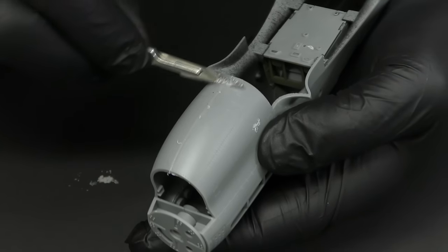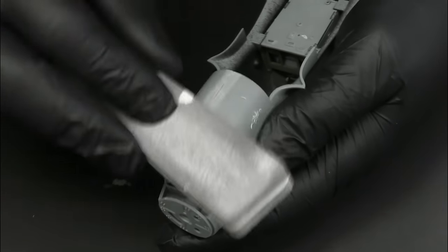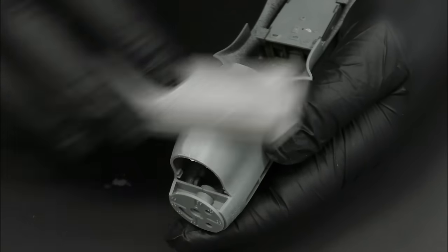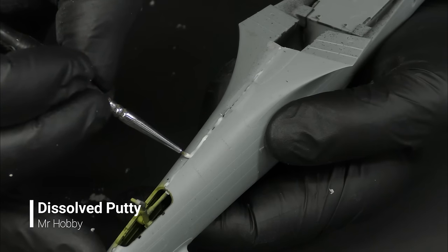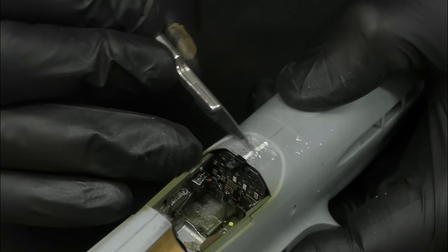Any slight step in a seam can be sorted out using a new scalpel blade. Then I progressively sanded the seam from 600 through 1000, finishing with 1500 sanding block. For any small gaps apparent in the seam, I fill using Mr. Hobby dissolved putty.